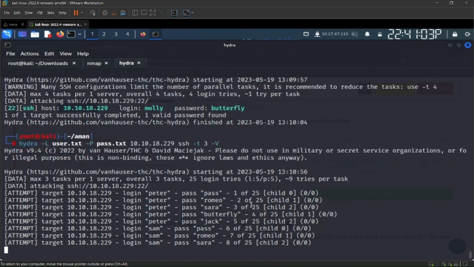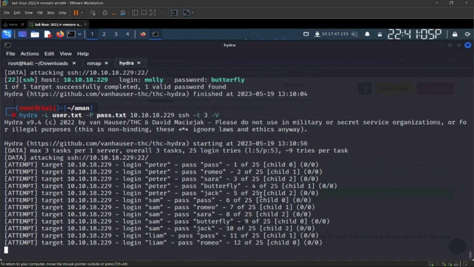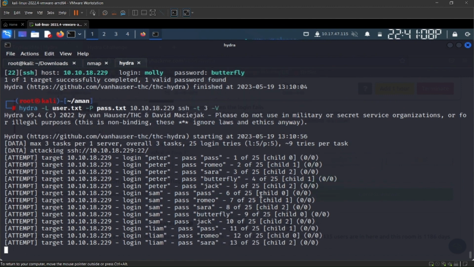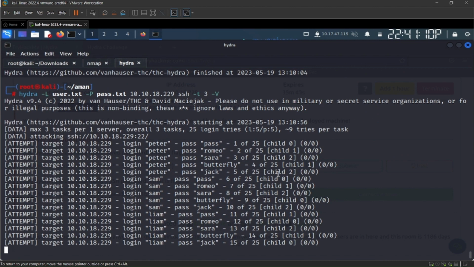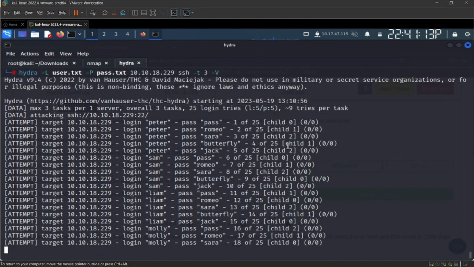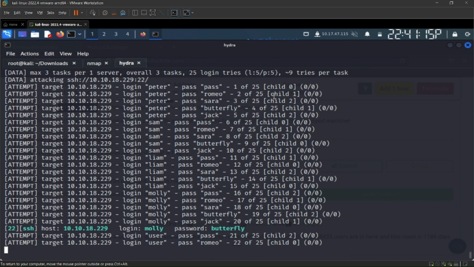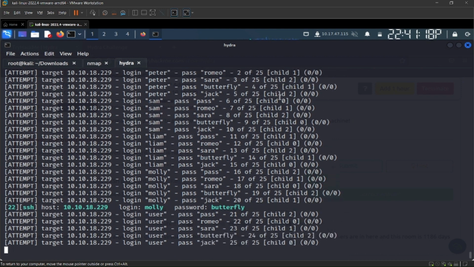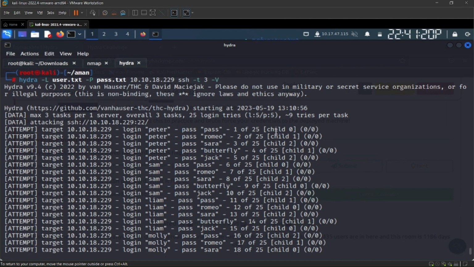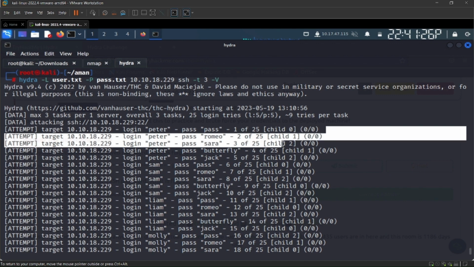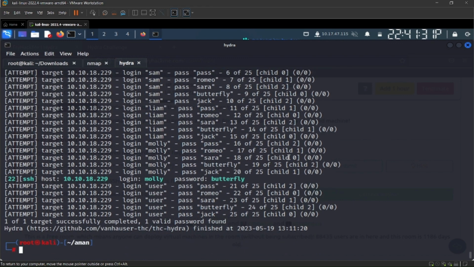We can see here that, as we mentioned the thread number as three, it is concurrently attacking three usernames and passwords at a time. That is child 0, child 1, and child 2. After that, child 1, child 2, child 0. So in this format, it is concurrently attacking three user IDs and passwords. Same in the following, and here we got our username and password successfully, our login credentials.